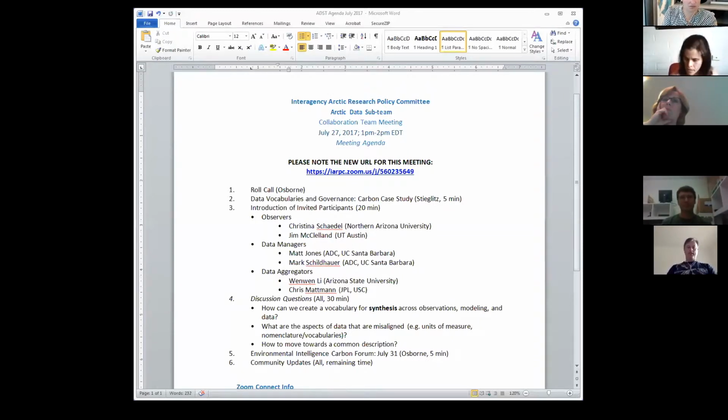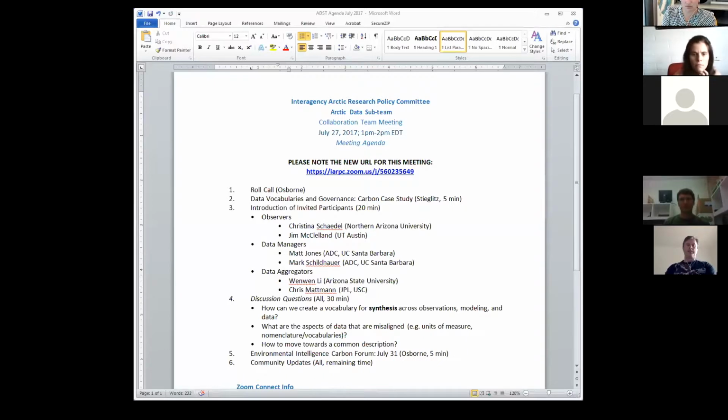And so what the phone call was really about is trying to understand what the barriers are for researchers in conducting a synthesis. And again, this one's carbon. And so what I've done is I've tried to invite people, just a few folks from different areas. It's not completely inclusive. It's just sort of a broad stroke at looking at different areas.